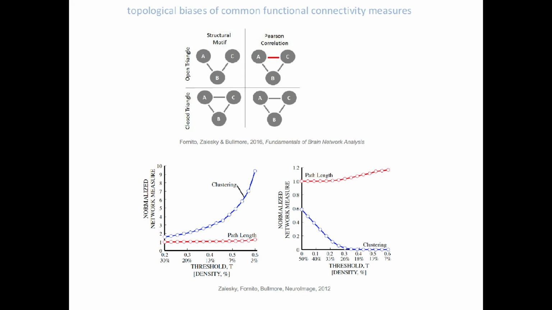So you might say, okay, well, we should use partial correlations instead. And in the case of an open triangle, partial correlation will probably do a good job, and we'll just find the direct interaction between A and B, direct between C and B, and probably find nothing between A and C. But if there's a closed triangle, it becomes a little bit more ambiguous as to what the partial correlation does, and this depends on things such as the number of nodes in the network and the covariance structure. What we actually found in this experiment was that partial correlations lead to networks that are less clustered than they should be. So it over-penalizes in the context of large-scale networks.